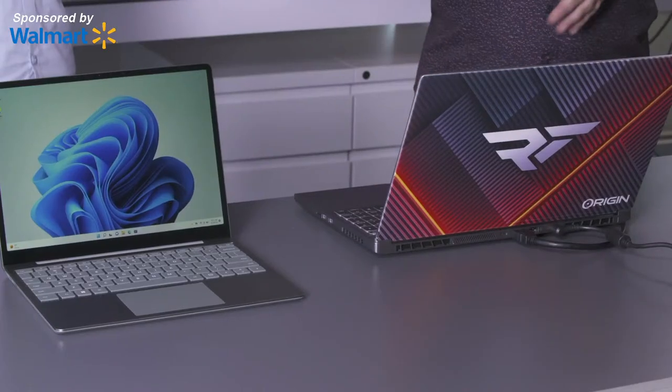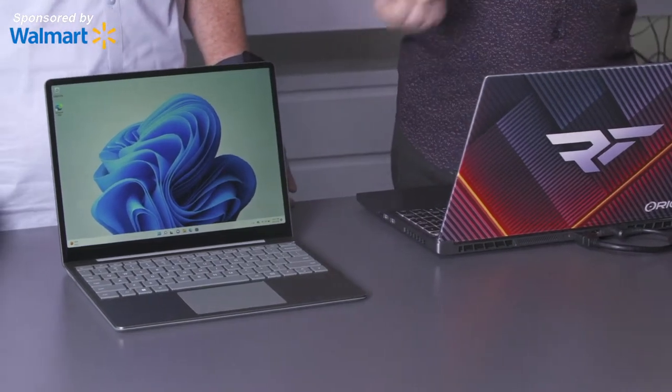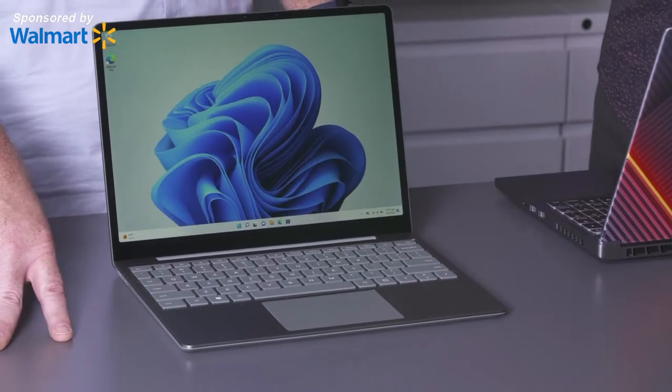So the keyboard is not compressed, but is small enough that you can handle it if you're, say, a grade schooler. And maybe a premium machine is a little overkill for a grade schooler, but it's a good, how should I put it, general purpose laptop for almost any student from grade school to college.